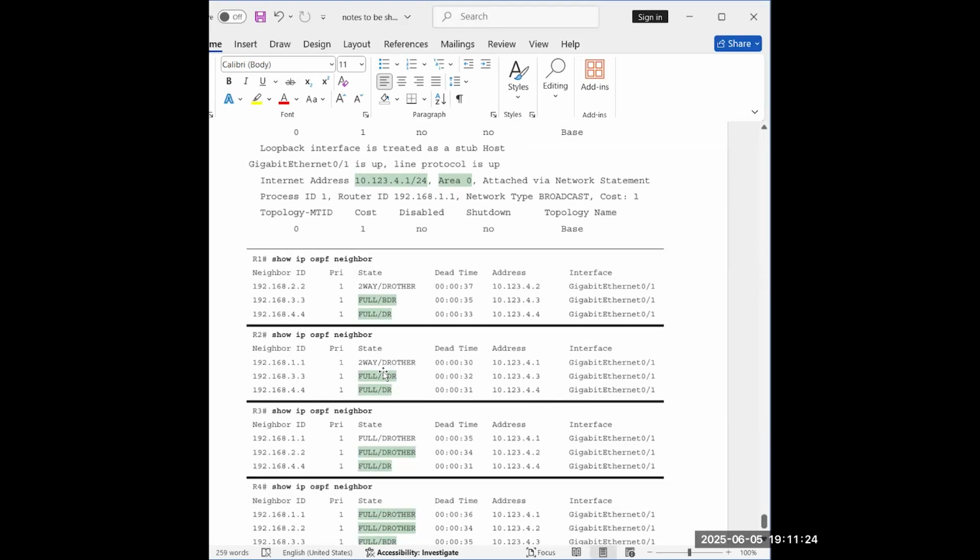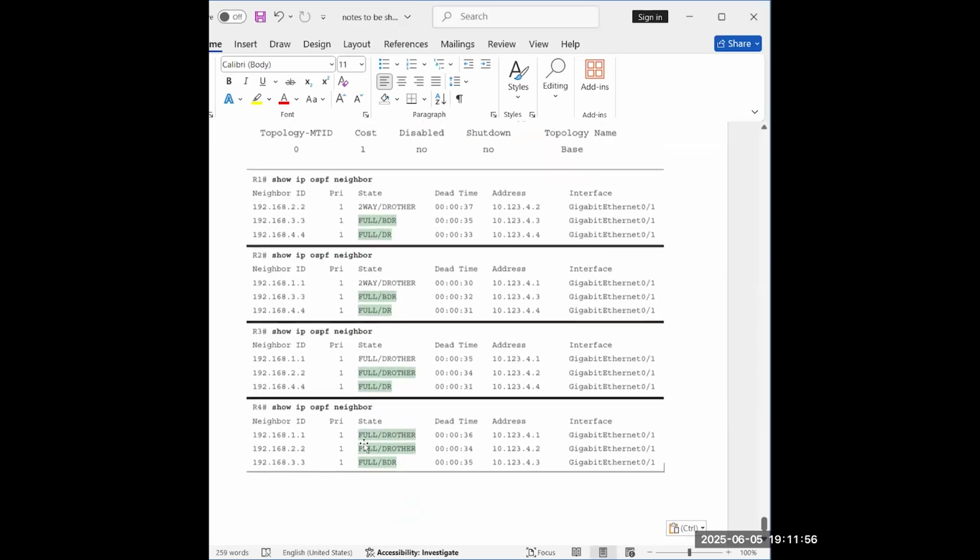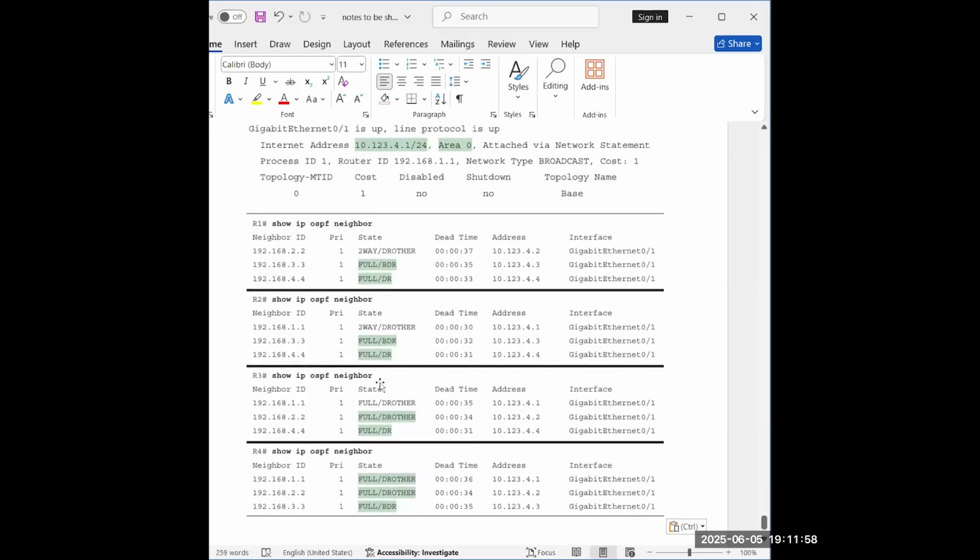If you keep on entering show ip ospf neighbor every 2, 3 or 10 seconds, what happens? Initially 1.1 comes in two-way, and when you hit the same show command next time, it has gone to full. From two-way, it actually crossed many states in the same sequence and it is full. Full means full neighborship has been established. That's why the command is being used repeatedly, to show the difference.